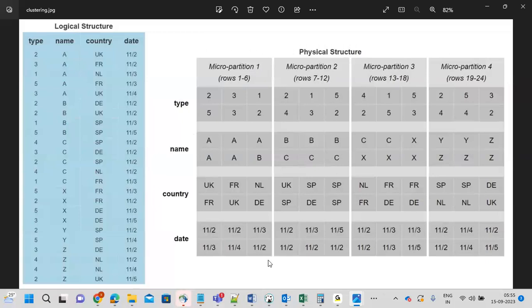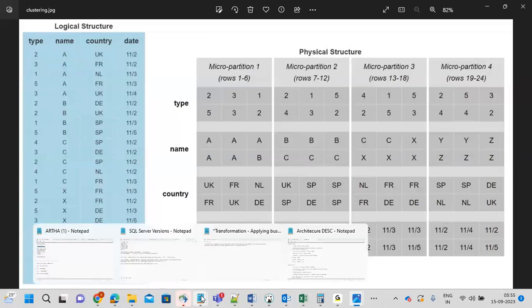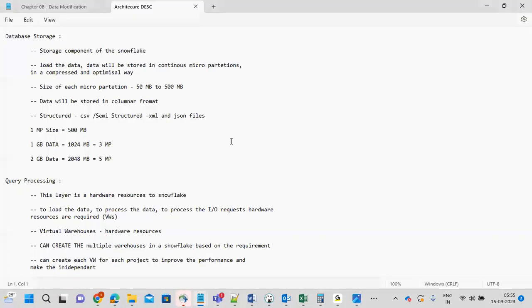So this is about your storage layer, the database storage component of Snowflake.